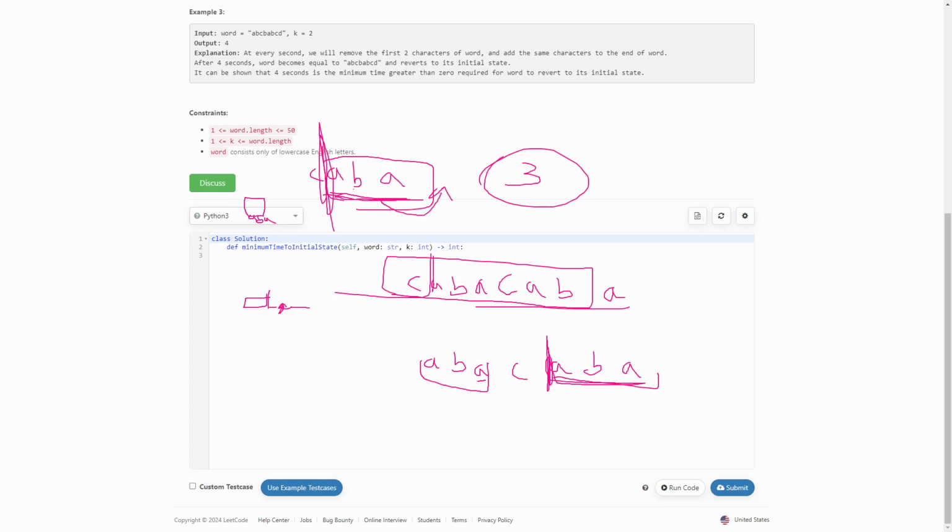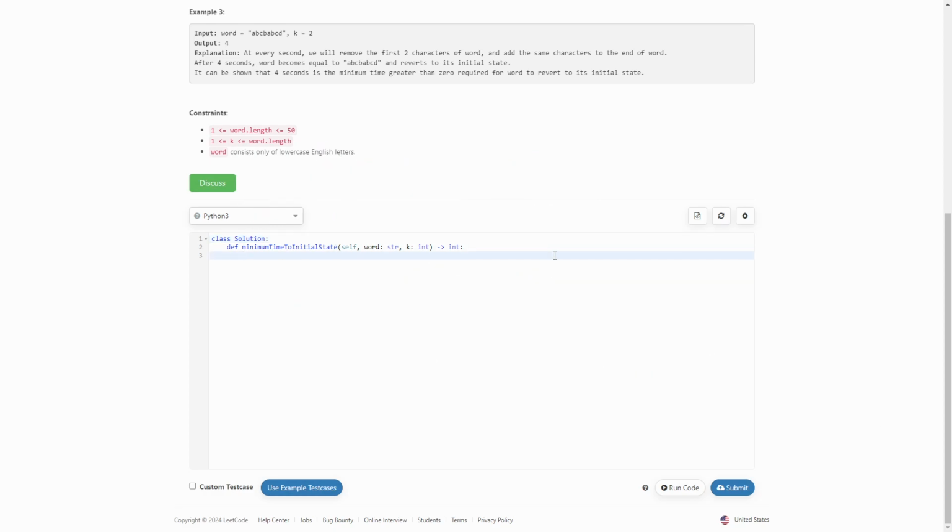So first, what do we need? We need a for loop, for i in range, len of word, and we can jump k steps, right?